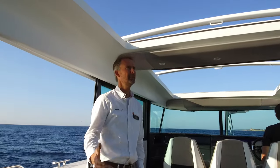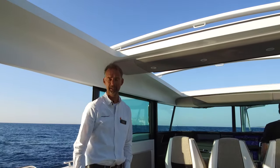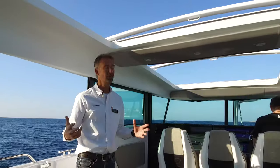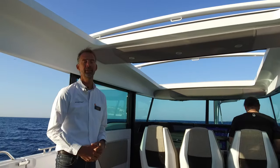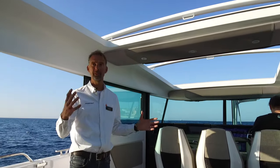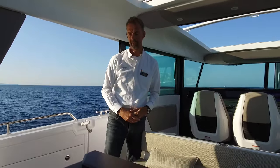And there aren't a lot of boats in this segment who can actually carry a kayak. And there not only was a kayak, there was also a mountain bike and a stand-up paddleboard. So you could take all the toys you'd need and live your adventure, as Axopar says. It is a true adventure boat with the ability to take all the fun stuff you'd like to go out to an island and have some fun.